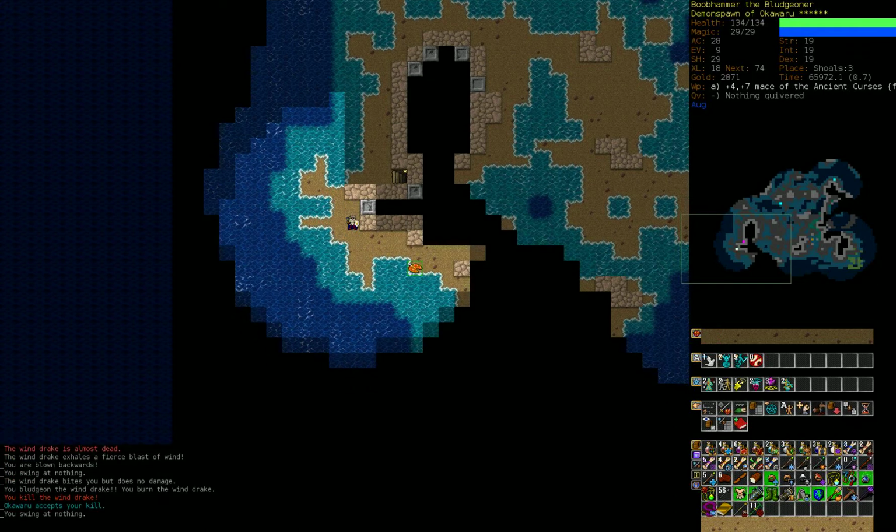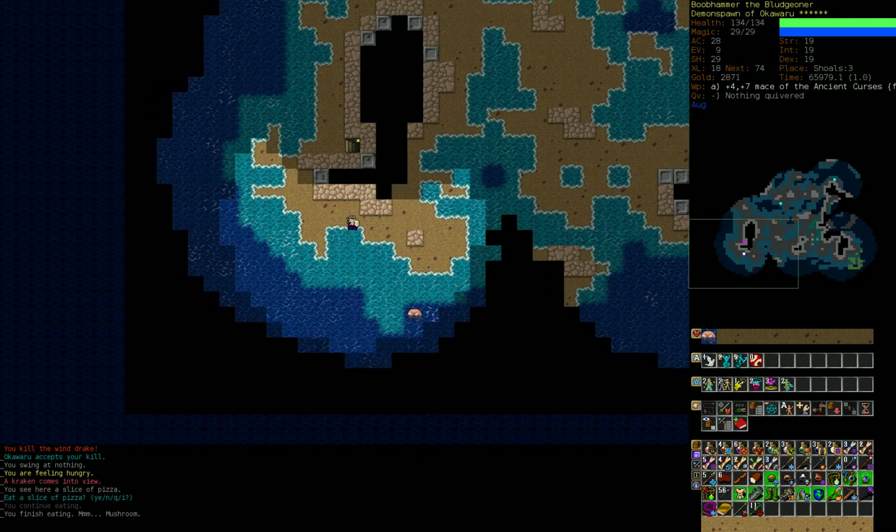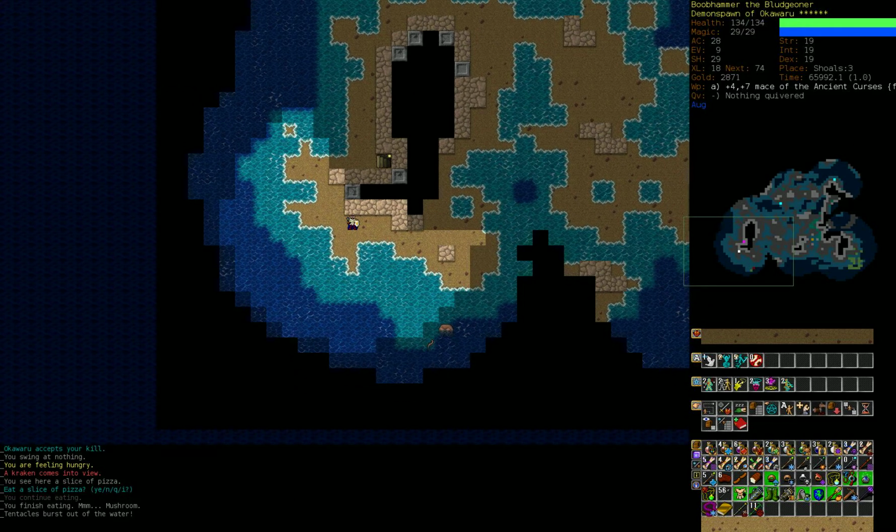Windrakes can, yeah, push you backwards. We'll just eat that pizza. That's a Kraken. Let's back off a bit. I think we can fight it, to be honest. I just want to make sure that we're nice and far away.